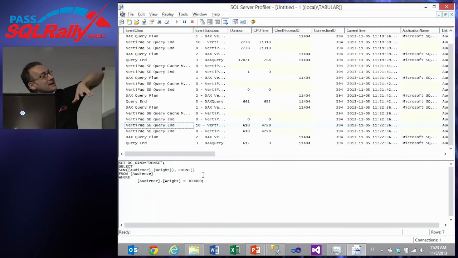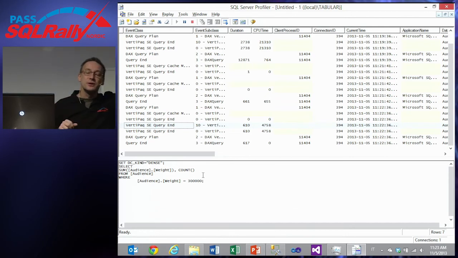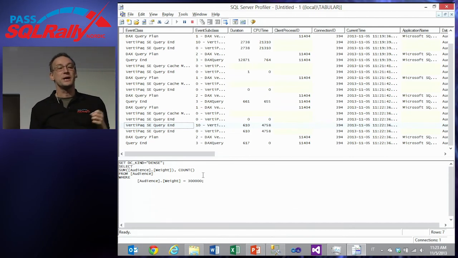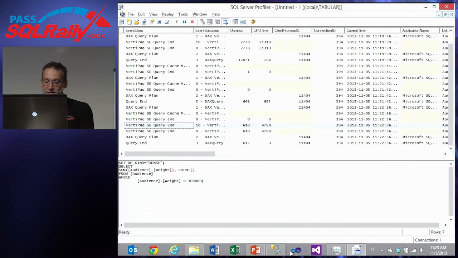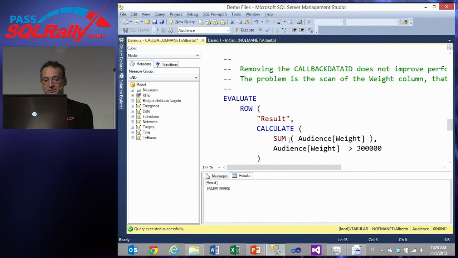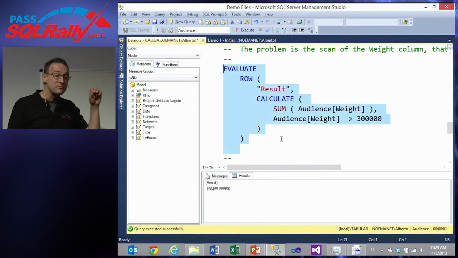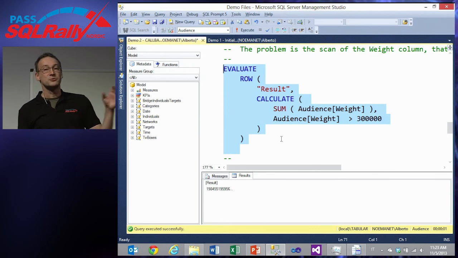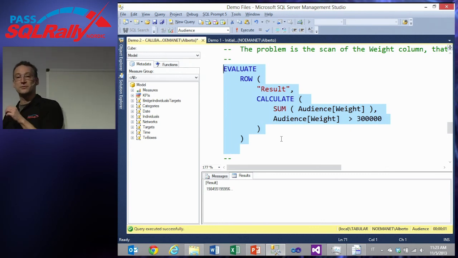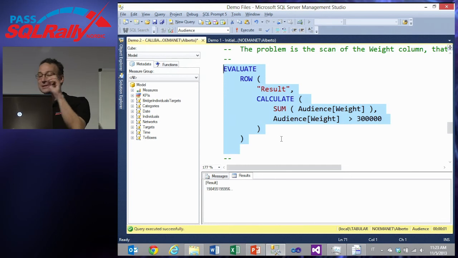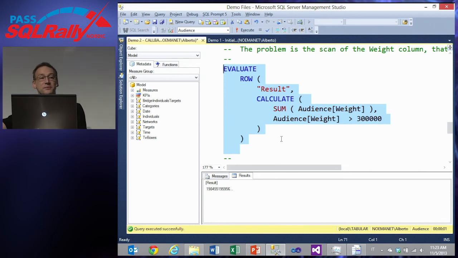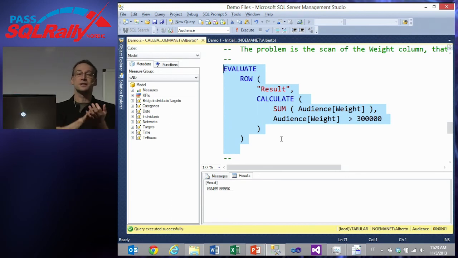All this exercise should lead you to one of the easiest ways of optimizing a DAX query, which is, if you have a complex condition like this one, you can obtain a boost in performance by removing the complex condition from the query and materializing the condition as a bit on the fact table that already computes the condition, which is a complex one, and stores it inside the fact table.